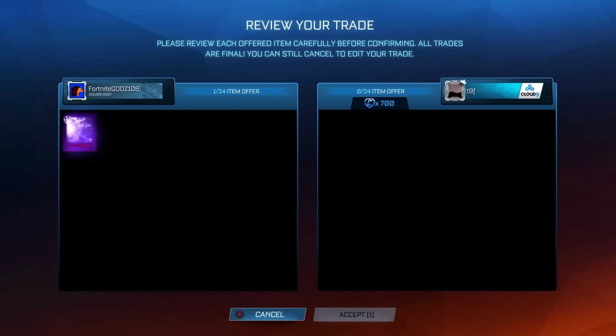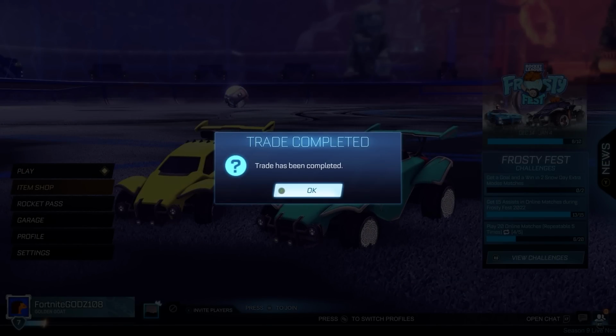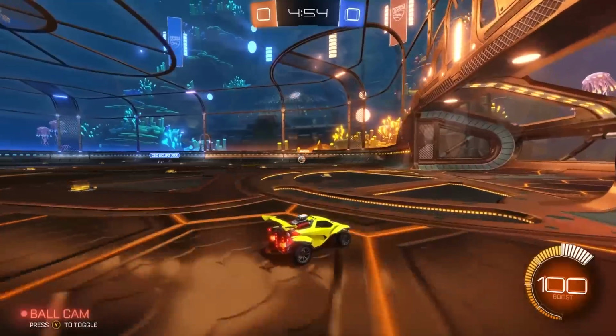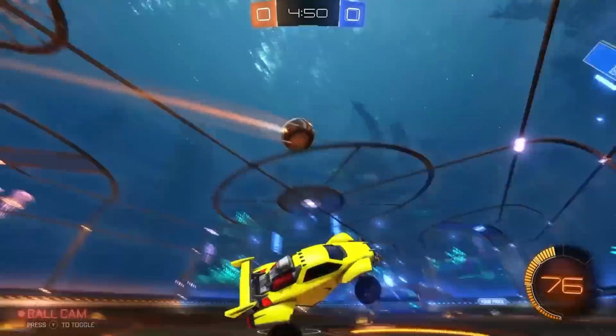We do also manage to get rid of the Interstellar for 700 credits, which, as I mentioned earlier, was the minimum value as it went up. I haven't checked the price recently. These trades were done a couple days ago, so it might have gone up even more. I don't know. I think it was 700 and then it dropped, so it's probably just gone back up to the same as before it dropped. But anyway, that is going to leave it for today's episode.